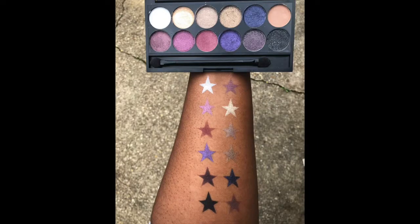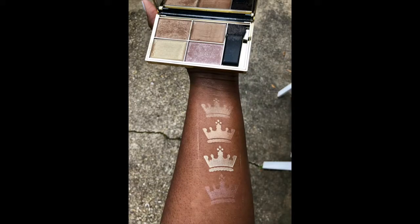This is the eyeshadow palette. It comes with 12 eyeshadows, great colors for fall and winter. You can do a smoky eye, of any type really. And then you have the highlighting palette. It comes with 4 highlighters, 2 creams, which are here and here, and then 2 powders. The one I have on right now, I think is this one right here. This one is called Cleopatra's Kiss, and like I said, I like it. It's very pigmented. The eyeshadows and the highlighter are both pigmented, and I love them. Today I did a kind of plum smoky look.